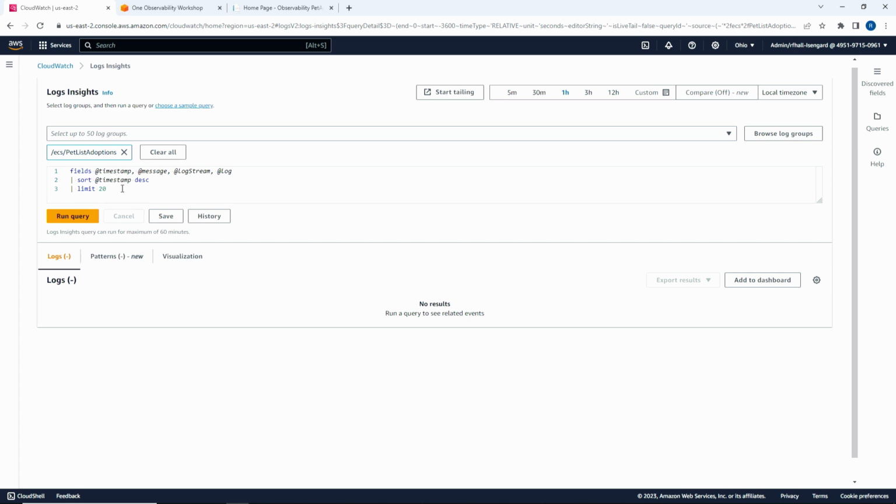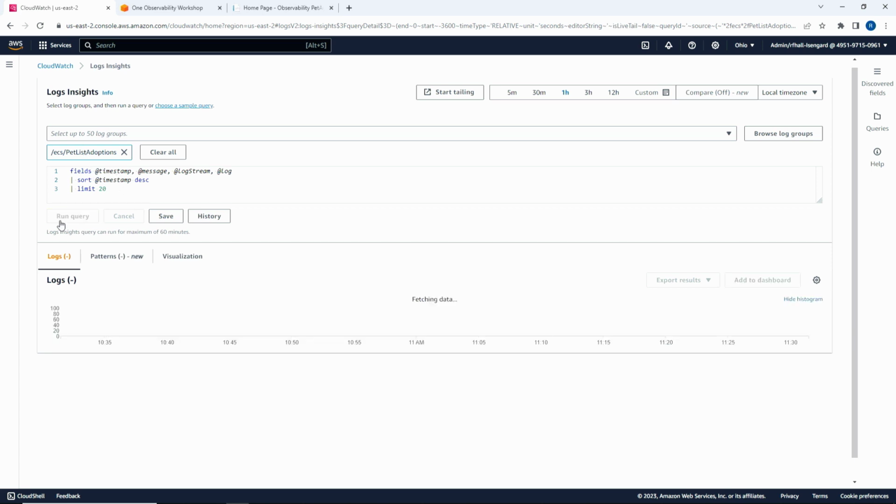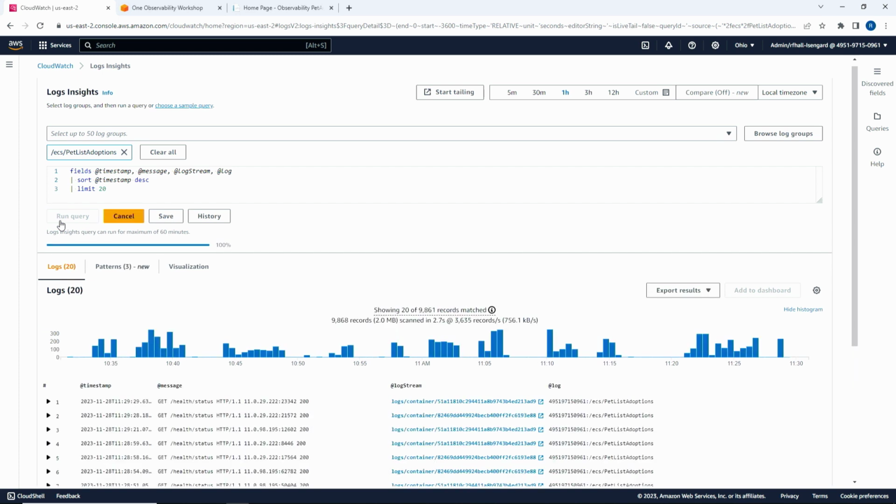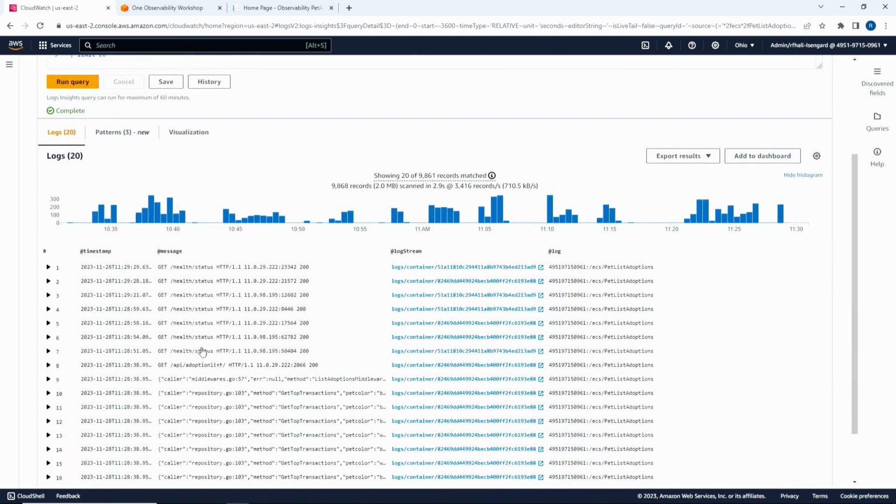So here we have the standard stock query, where if you open up any log group in Logs Insights, this is the query you'll get. And we'll go ahead and just run this and see what we have. And this gives us a pretty good idea, right? It's a limit of 20, so a sample size of 20, and we can see we have some HTTP, looks like server access logs, right? So you have that space delimiter, tab delimiter format, and then lower down you see some JSON logs in there. Once again, it's not uncommon to have mixed log types in your log group, and we can see that here.